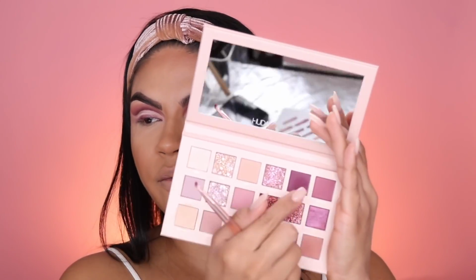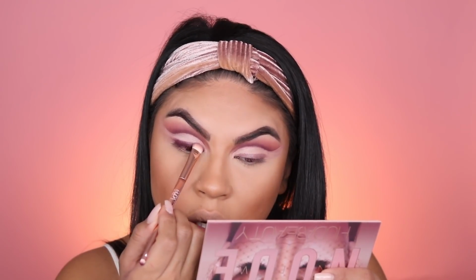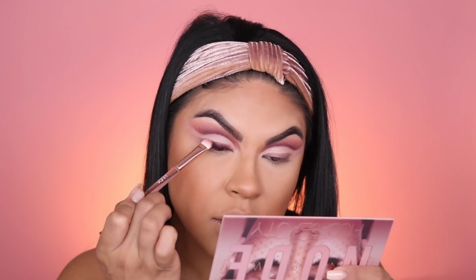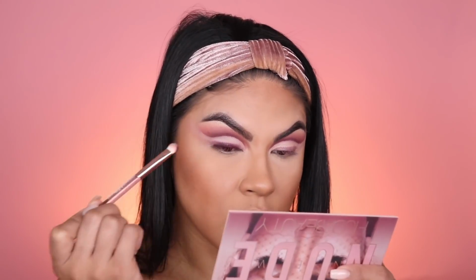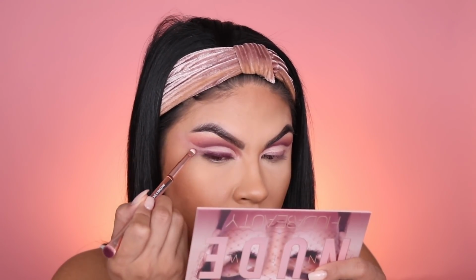We're gonna pick up Love Bite, which is this right here, and we are going to press that on top of the base. So this is going to essentially create a blown out eyeshadow, and as you can see, I'm just pressing it on. I'm not blending it, and I'm gonna build that because I want the lid space to look really dark and intense. I'm gonna flip it to the other side, and I'm gonna pick that up and just kind of use that as a smaller detailed brush and just kind of smudge everything out and then flare it out.